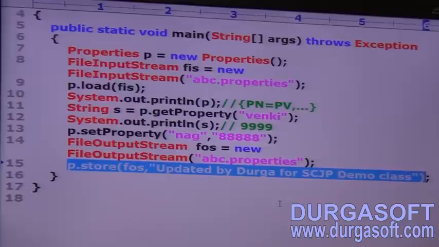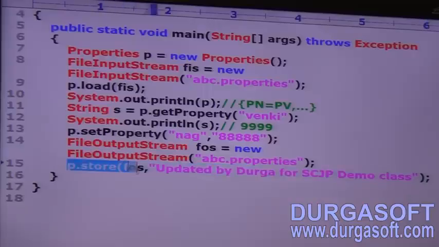This comment you can see in the properties file. Can you tell what this line is doing? p.store stores the properties from the properties object into the properties file. So after p.store, how many properties will be there in the properties file? 4 properties, because the updated property also should be added to the file.